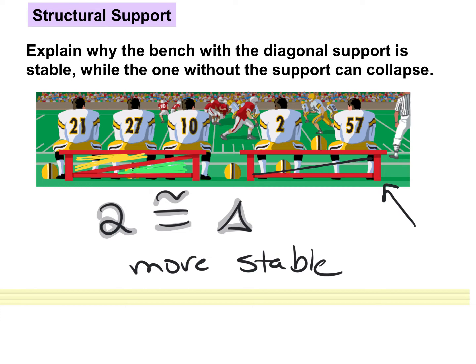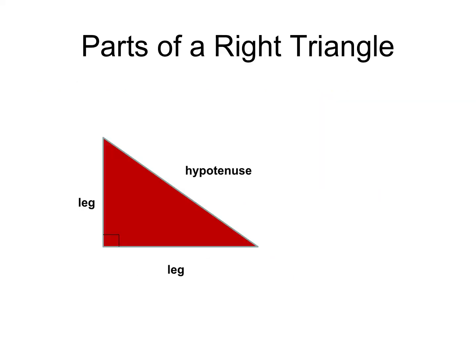Now let's cover the parts of the right triangle. So the parts of a right triangle, this is going to be important for us for our next shortcut, which is called hypotenuse leg. So what we're going to be looking for, number one, is that we're given a right triangle. So the first thing we need to look for is the right angle in our triangle, because without it, we're not going to be able to use this next shortcut.